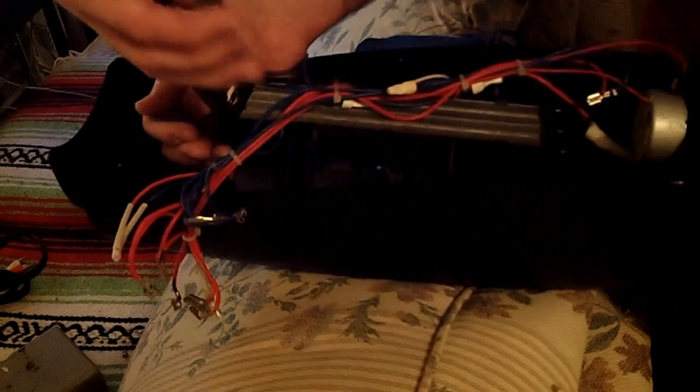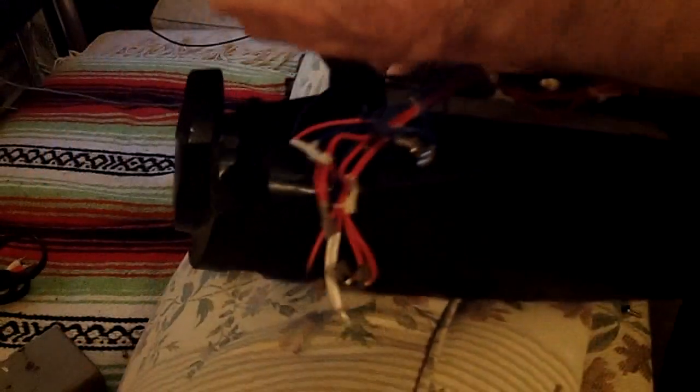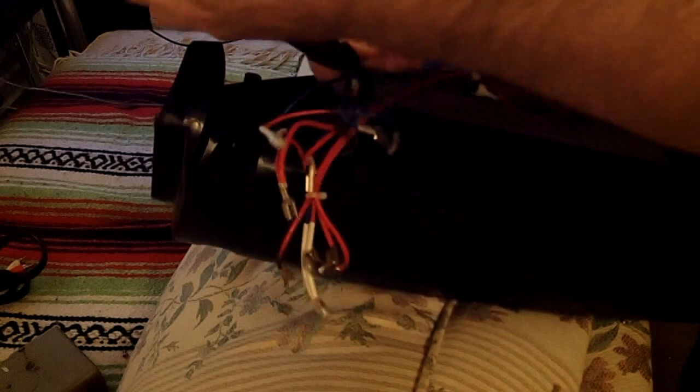Probably won't save any of the motors. Well, I'll save... Ooh, very delicious. I'll save the motors, but I'm not gonna save them for... Oh, those are soldered right on there. So anyway, I'm not gonna save the motors for anything. I was saving motors before, and they're just collecting, a pain in the ass, so I'll just throw them in whatever box I happen to have. Well, there's a couple of motors in this son of a gun.